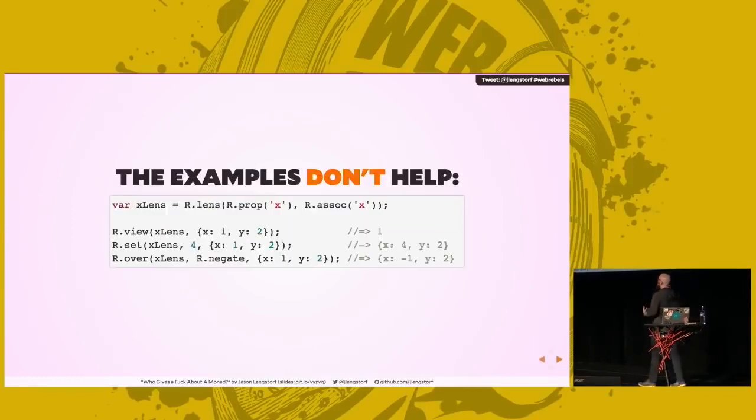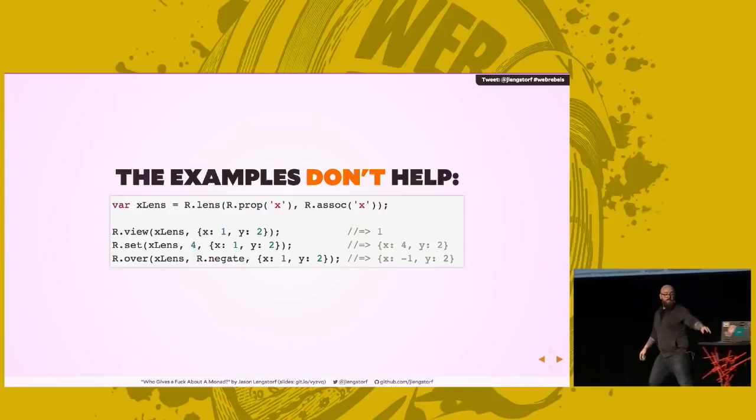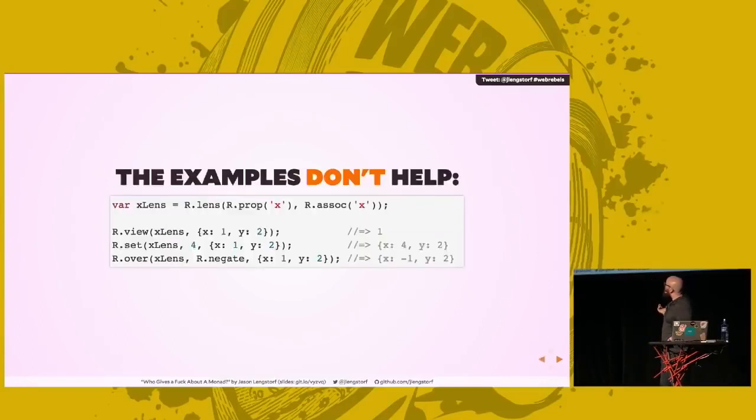So then you start digging into the examples, and they don't get a whole lot better. So we're looking here at the lens, which we were just looking at. This is called the signature of the lens function. Now, I'm going to be totally honest, I still don't know what this means. But it's something about what goes in and what comes out, and those letters, I assume, stand for strings or arrays or something. So it's not super clear. But then you get to the examples.